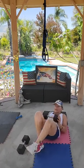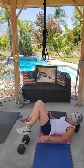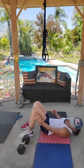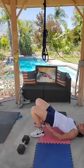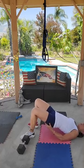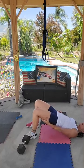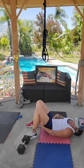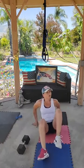And what I mean by that is, when you are on the floor, on the ground, that's a 90 degree angle. It shouldn't be here and then you're pushing and those heels touching the glutes. It should be like that, knee in line with the ankle. You're gonna feel this in your hamstrings, you're gonna feel this in your quads. All right, that's the position that you should be holding.